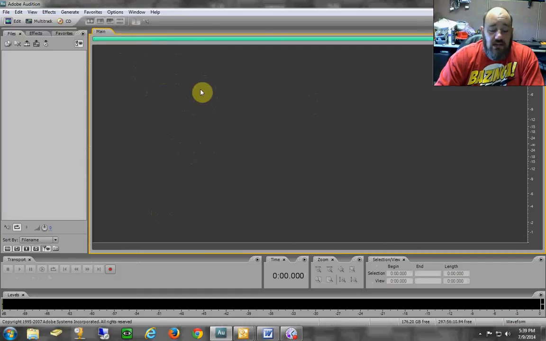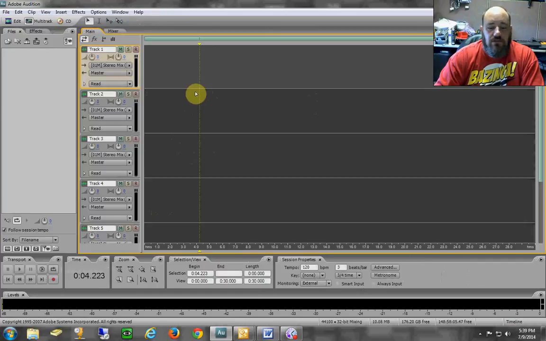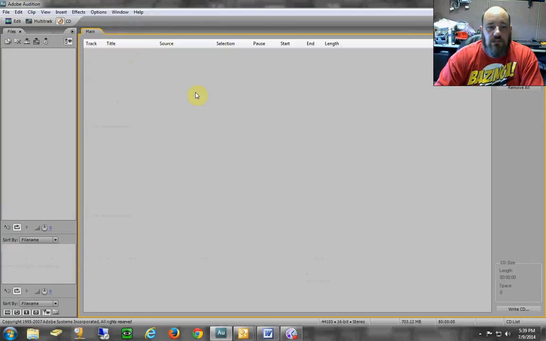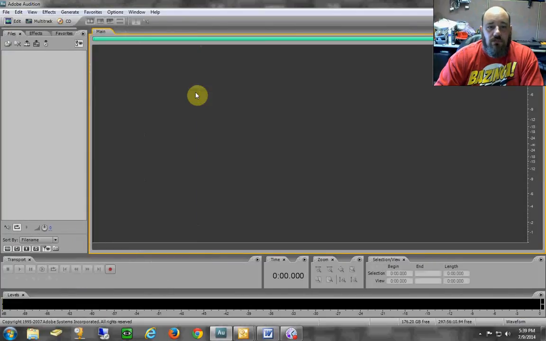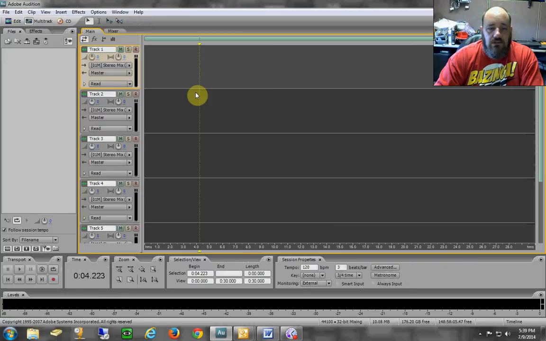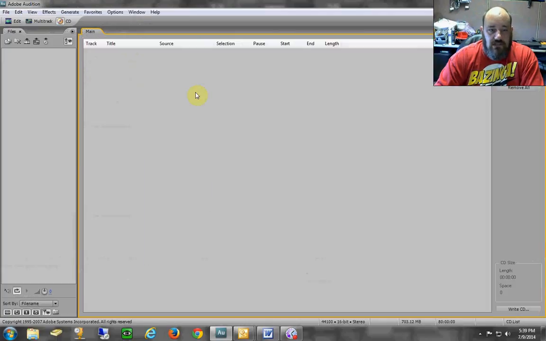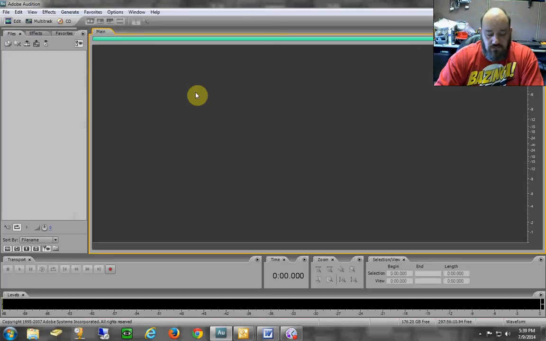So when I click here and I hit 9, I go to the multitrack. If I hit 0, I go to the CD. And I can go back and forth from 8, which is the edit view, 9, which is the multitrack view, and 0, which is the CD view if you're going to burn CDs. Remember though, if you're on the Files menu and you hit those numbers, nothing happens. You have to be inside the main window.